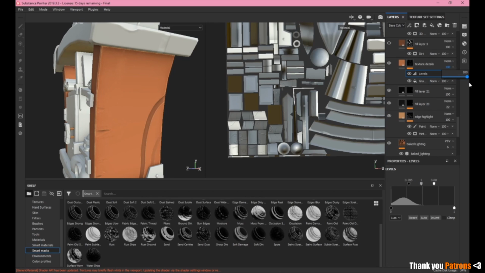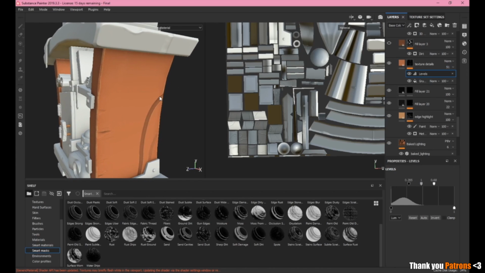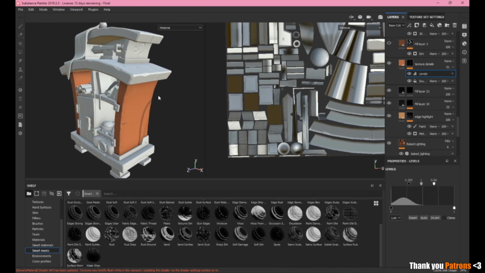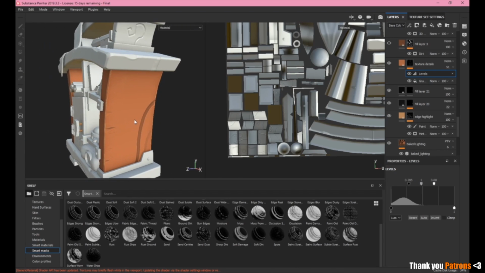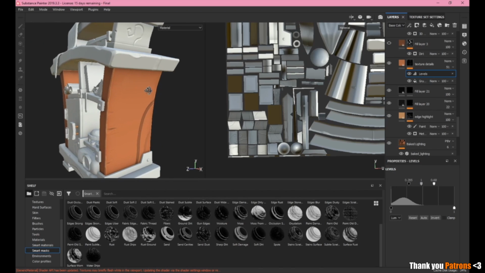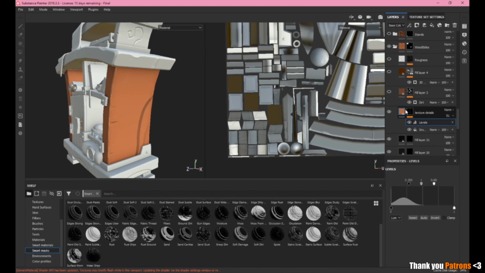I also changed the opacity from 100 to 51 was the number. So let me change that. And this is just something to keep your project from just having a flat color, but just an unbusy texture towards it. You don't have to do that. I just did it because wood textures are never just a color or gradients. It does have some stains to it, so I made sure to add that on there.